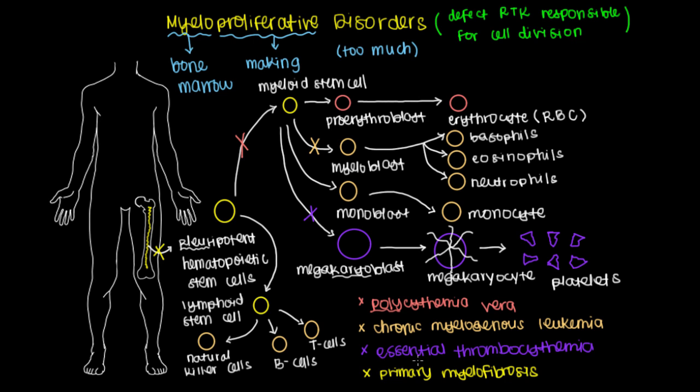And when this occurs, you'll get an additional defect known as myeloid metaplasia, which means various other organs in your body, like what I've drawn here is your liver or your spleen, will start making these hematopoietic stem cells, causing them to become really big. And so your liver might end up being that big and bulge out, or your spleen could also become pretty large as well.